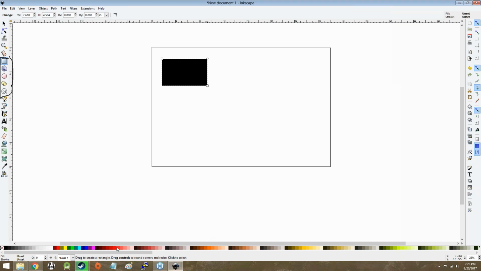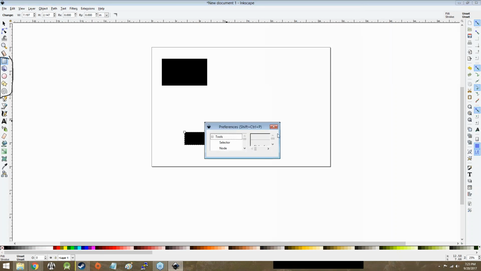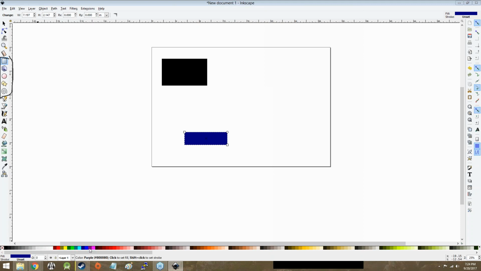Now I can also select a color, and it should cooperate with me. Fill and stroke are unset. There we go. So now if we click a color down here, we can actually select a different color.